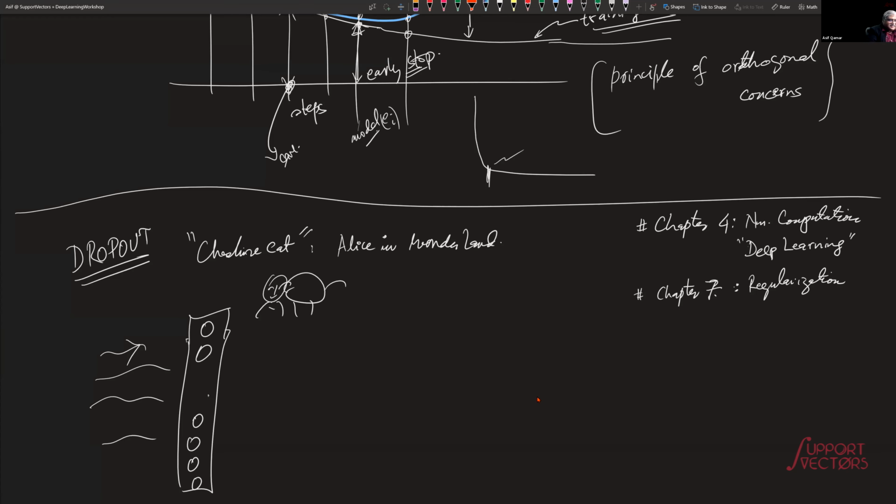What happens in reality is the nodes are there, but you just switch them off. You drop them from the learning. Whatever weights they're holding on to, they'll hold on to, but they will not contribute to the forward and the backward process, the learning process. And then the next time around, you'll nuke some other nodes, these two, and bring those two back. And then suddenly you'll nuke this and that. So randomly, you will keep dropping nodes from the layer as different steps of the learning take place.